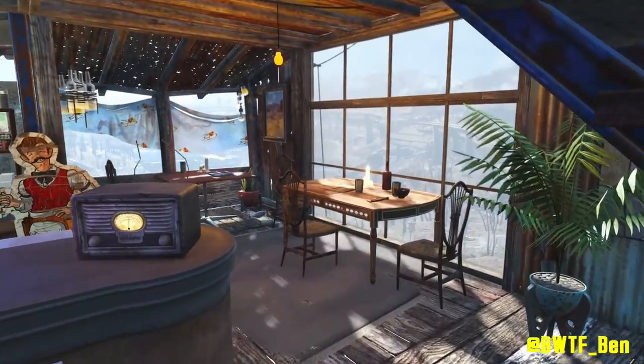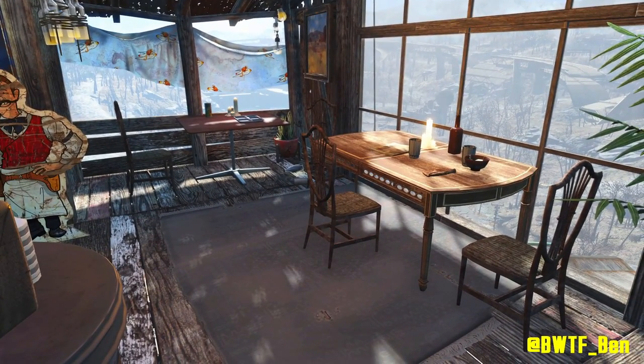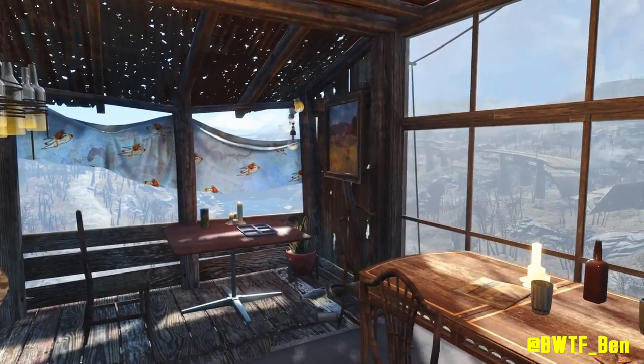Behind the bar is a small chef's table area where settlers or visitors who pay extra caps can get personalized service from the waitstaff and enjoy a beautiful view with their meal.